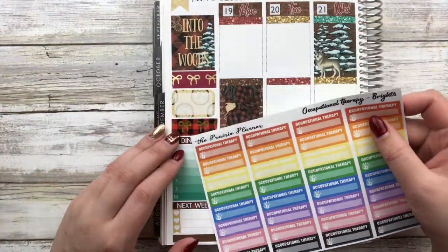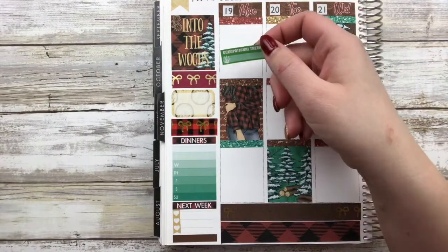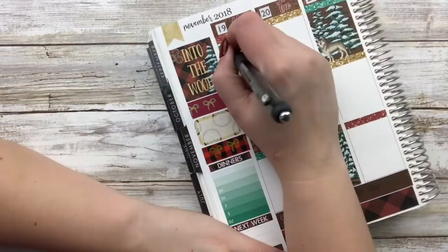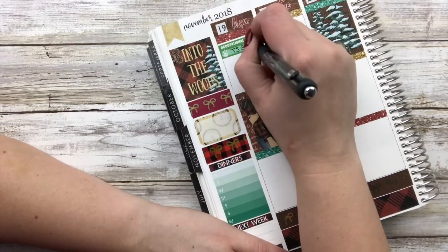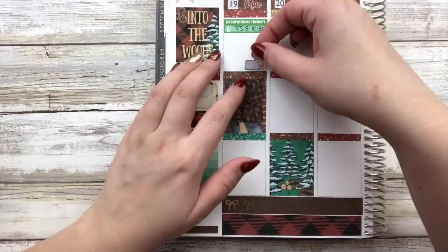So starting on the day-to-day, on Monday, my son had occupational therapy in the morning. So I took one of these OT stickers from my shop to mark that. And I used this green color because I tried to use as much as I could because it's very scarce in the rest of the kit. So I tried to use it when I could.